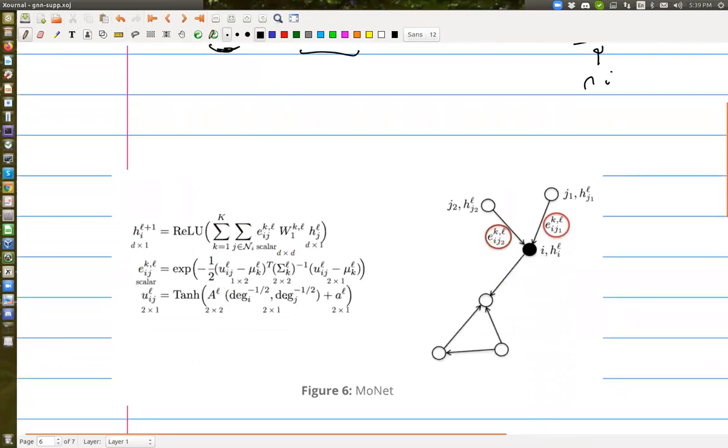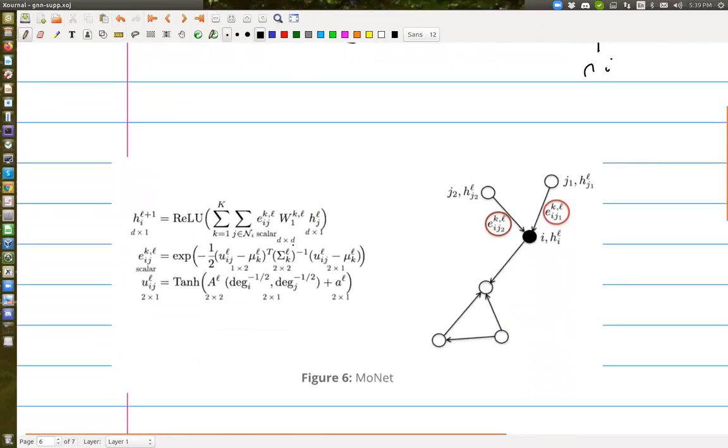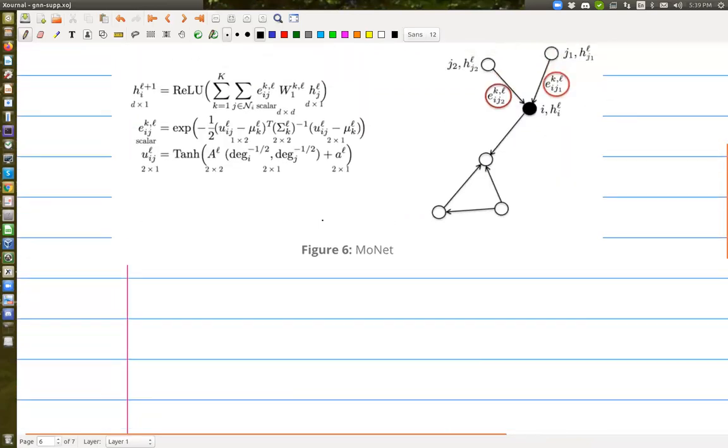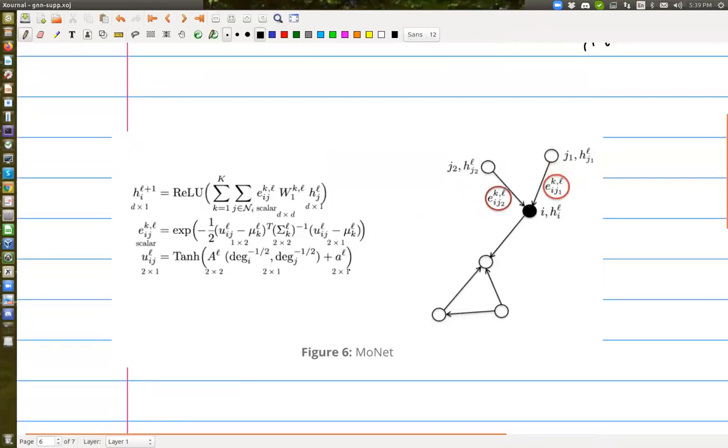Okay, I think I'm good with time, so I'll mention a couple more variations. This one is MoNet. I guess I can slow down a little bit now. In MoNet, again H is the graph signal, right? So I have two neighbors, J1 and J2 here. If I'm trying to update node I, it'll be a weighted sum of this signal, multiplied by this matrix here, right? For W.